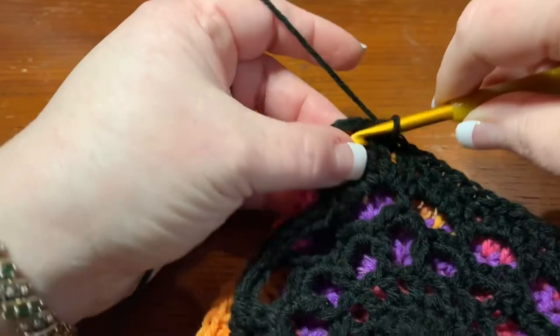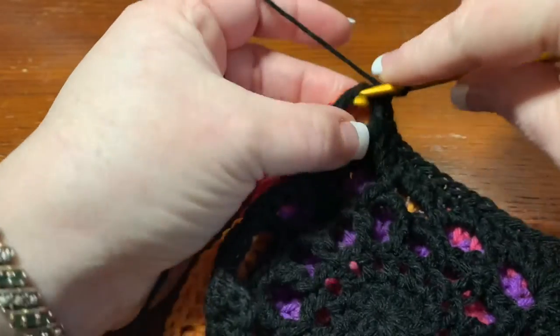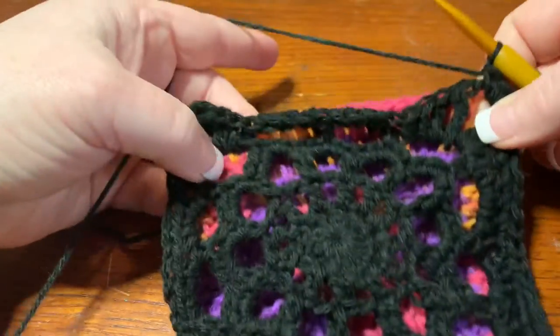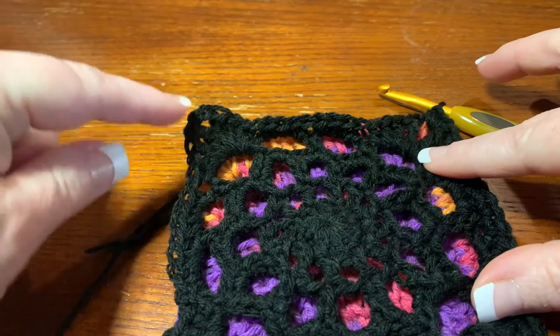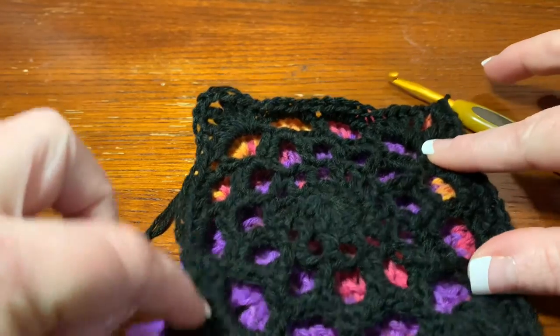So now I'm going to corner again, and I'm going to do 3 single crochets. 1, 2, and 3. Okay, and then I'm going to start going across again. So I want you to go across here doing what I showed you, do your 3 single crochets in the corner, and then work your way down here. And then when we get to this end here, I'll meet you back up again.